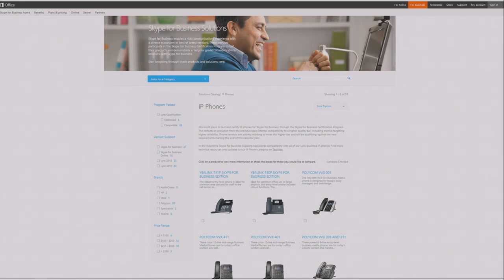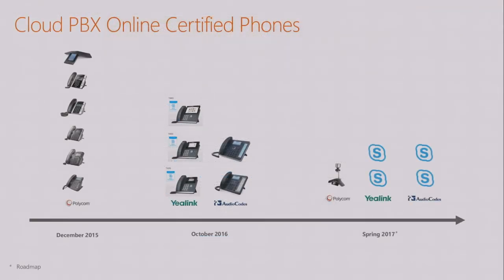Let's look quickly into the portfolio. If you go to the Skype for Business website, you have a device catalog where you can navigate and see what phones are certified for on-prem, online, which version, and so on. You can filter by server or service version, by partner, and by price point. Today we're focusing on Cloud PBX — what's coming into the cloud and what's supported for cloud. Anything supported for cloud is supported for on-prem, but not the other way around. In December 2015 when we launched Cloud PBX, we had a bunch of Polycom devices, from the VVX 200 up to the 600.